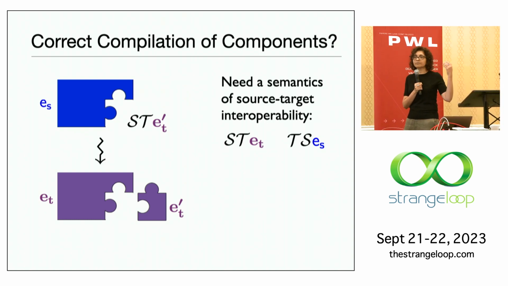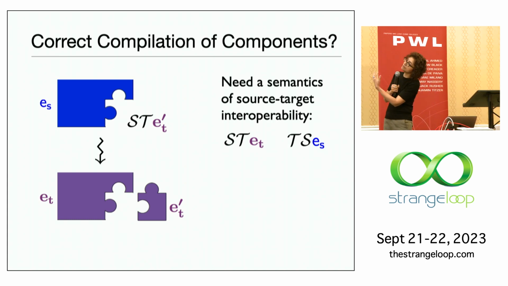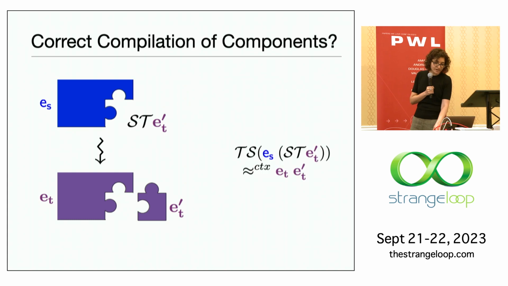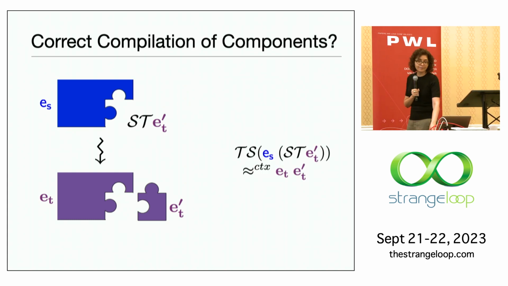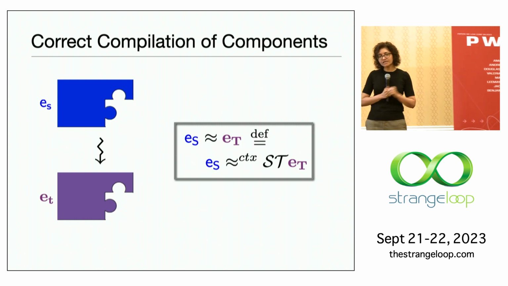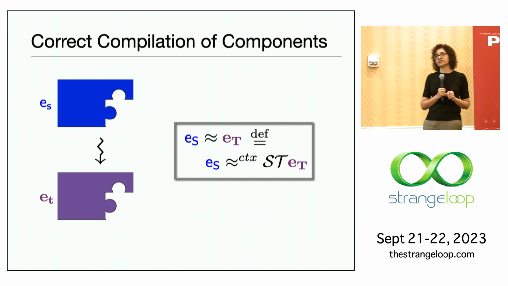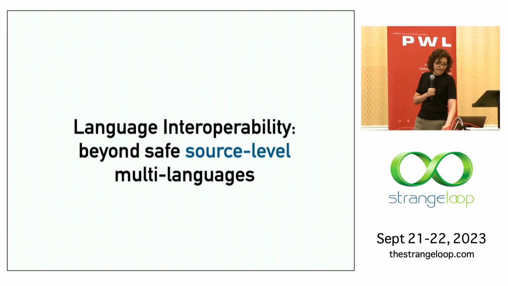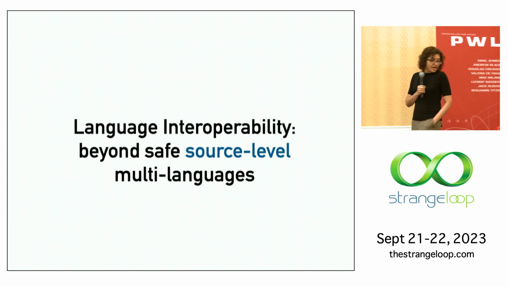Then you can say that when you run the bottom whole program, you get the same behavior as the top whole program. So that was kind of a surprising thing: multi-language semantics can be used in the specification of compiler correctness to allow this kind of linking with arbitrary code, and still do compiler correctness.